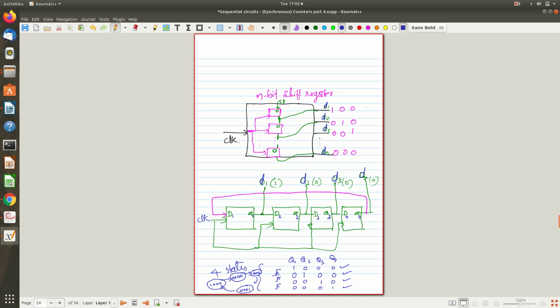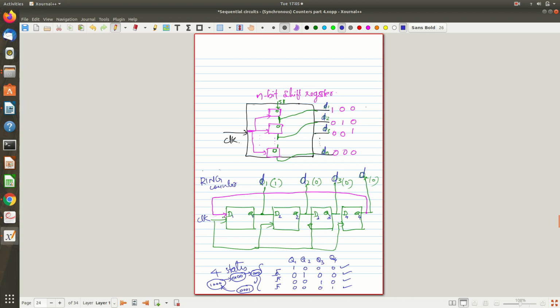So this is connected like a ring. The basic ring counter is basically a shift register only, with serial input. Somehow you have to initialize it with 1 0 0, which you can do in parallel or serially. So it can be a serial-in or a parallel-in register. The output you are typically taking in a parallel way, okay? So you can do the implementation in any way. Basically a shift register made out of a set of D flip flops connected in a cascaded way, and the difference is that the last output I am connecting to the first input, okay? So if I have this kind of configuration, I can call it a ring counter.